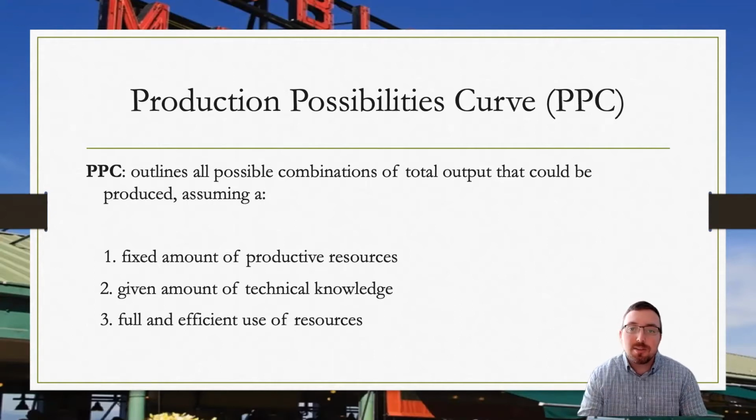And if you're taking notes, this is an assumption here that you want to underline or star. This is a very important one. We're utilizing a full and efficient use of resources. All right, so there's nothing being left to waste. We're fully using all resources available, and we're efficiently using those. So any labor that's available, capital, time that may be available, we're utilizing it all. There's nothing to waste. Okay, so that PPC curve, the actual line, represents those combinations of output that can be produced, again, with these assumptions.